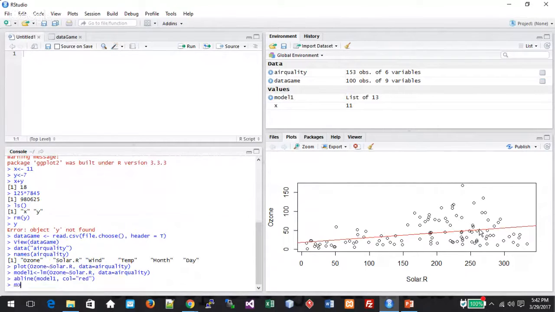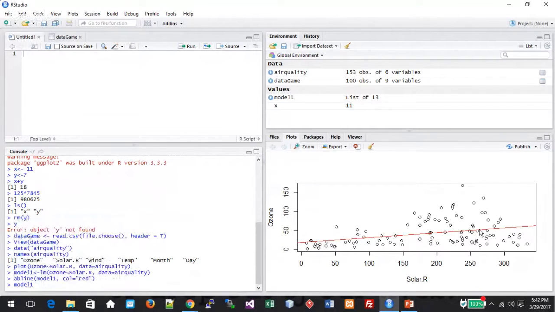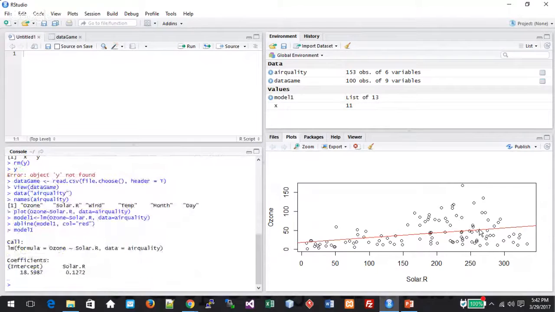Something important to notice in this: if I call the model, it will give me some important information. In this case, the intercept of the y.